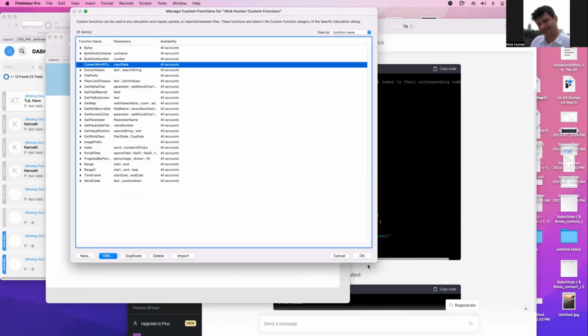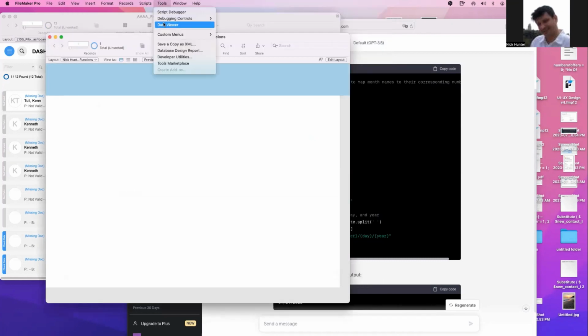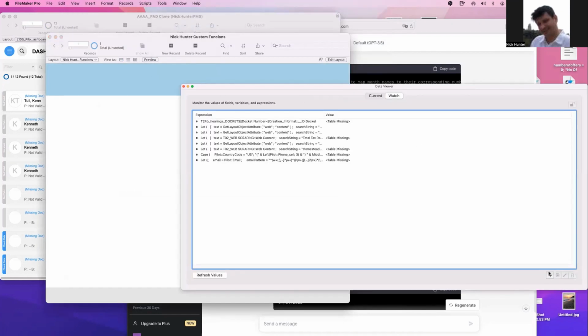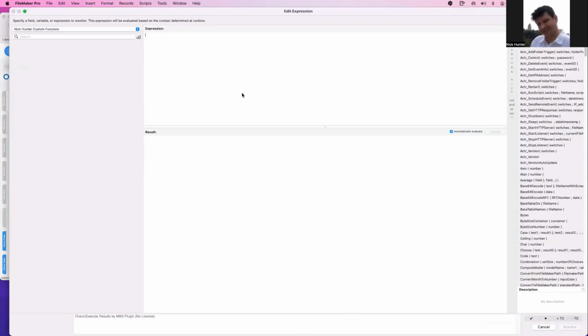If I use it, you will see. That's why I don't understand. If I use the convert month to number function with input date July 24, 2023, poof, it works super well. August, right? If I put January, it works super well.